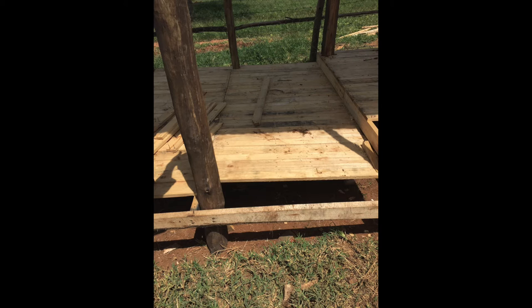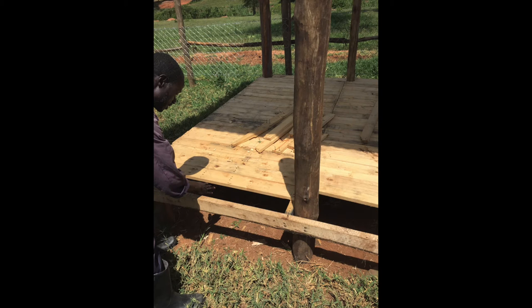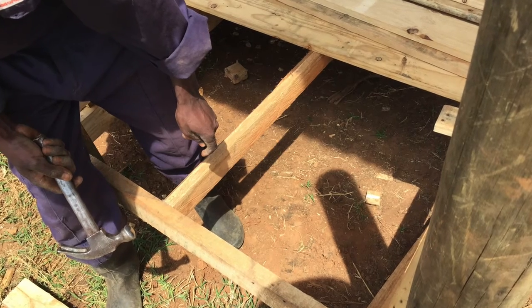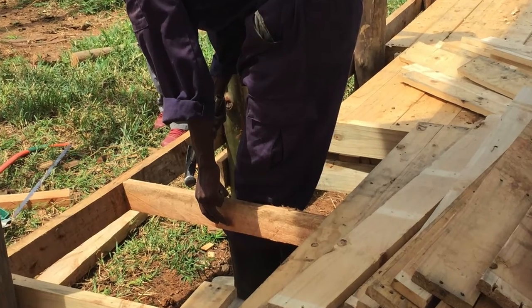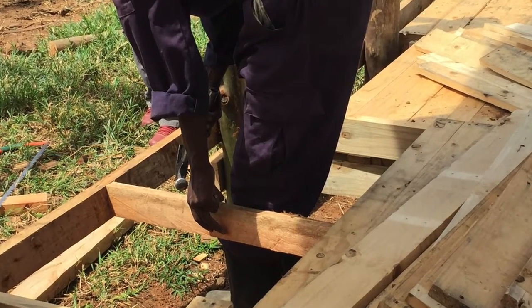A problem we faced though was the distance I had put left a bit of a wobble, and so we resolved that by just adding an extra piece of timber to kind of stabilize it. Two would have been better, but we were low on resources.